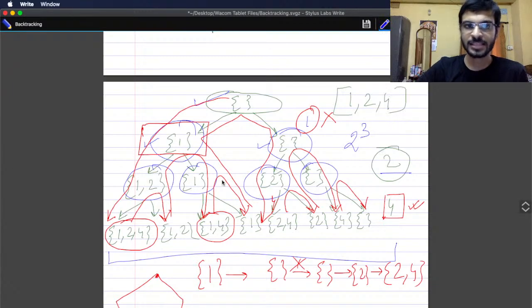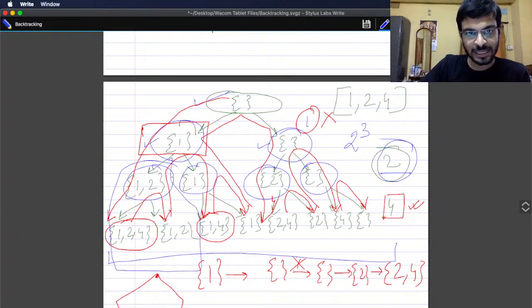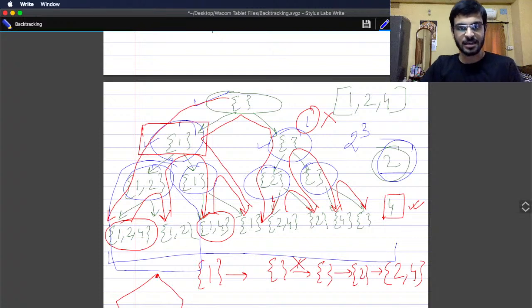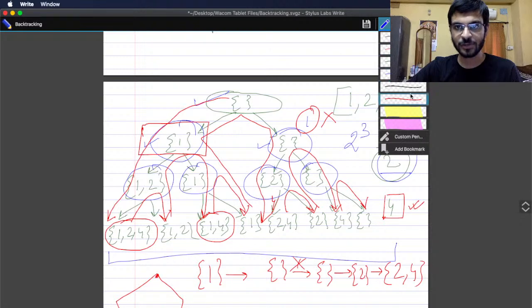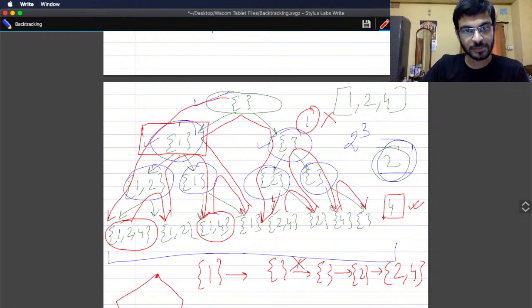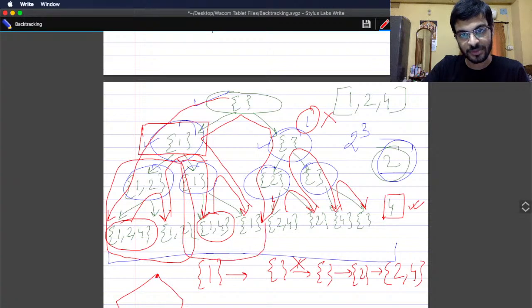One way is that we'll be selecting 2 at this step. If we select 2, then basically this subtree belongs to us. This is the set of possibilities that belongs to us. So I am saying that at this stage when we have chosen 1, we have 2 possibilities. One is to choose 2, and then these are the possibilities if we choose it. If we don't choose it, then these are the possibilities.